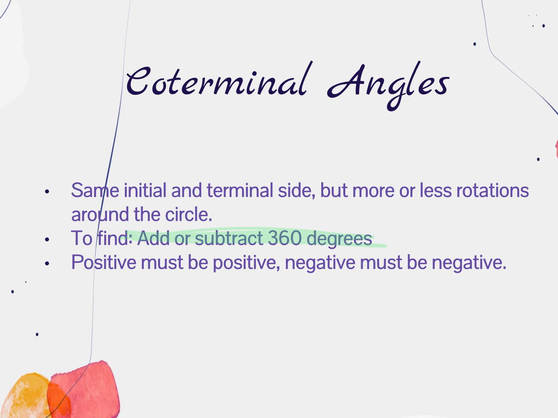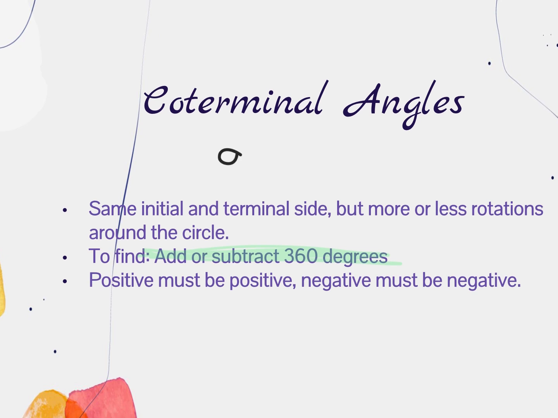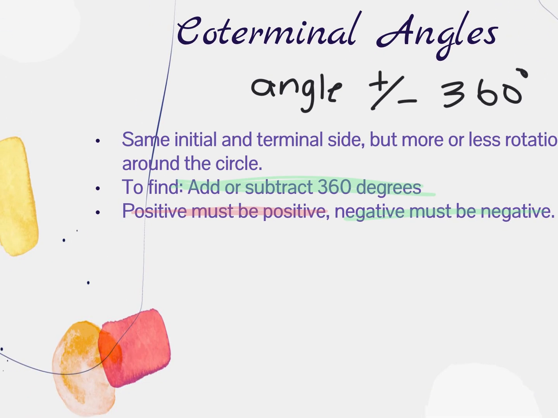What you need to remember is that it's the angle plus or minus 360. 360 does not go first. It has to be the angle first. If they ask you for a positive and a negative coterminal, then one angle has to be positive and one angle has to be what? Negative. Okay, that seems self-explanatory, but you'll see. So what is a coterminal angle? Let me show you what it looks like, and then we'll figure out how to find them. They're super easy.